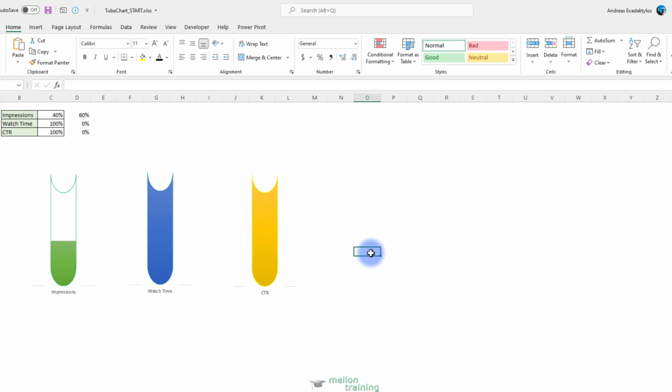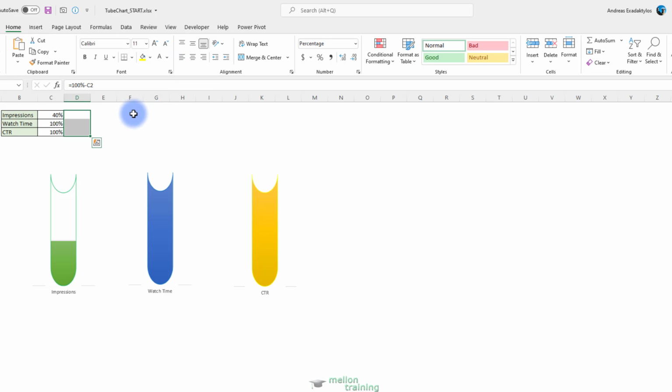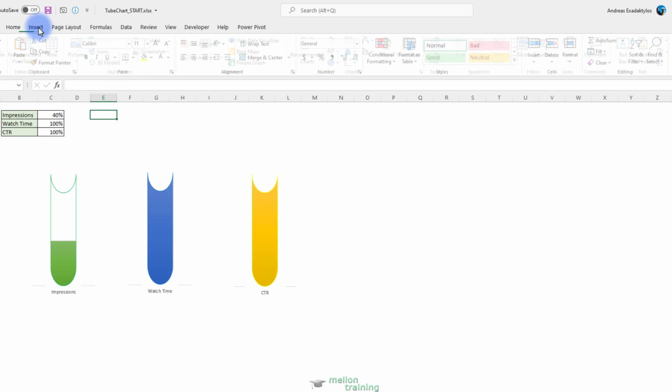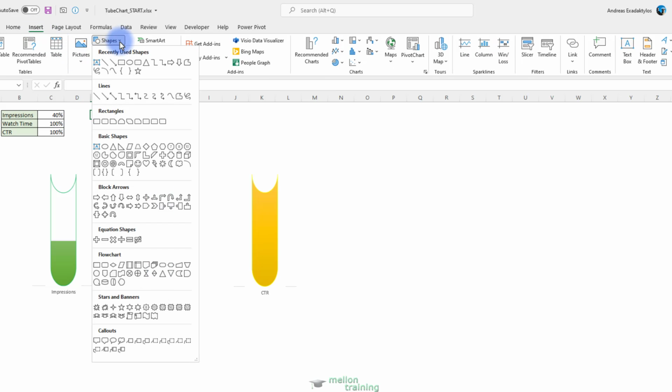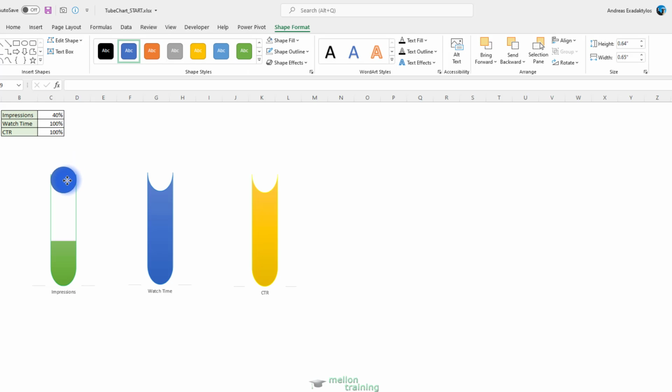If you do not want the supporting data to be displayed, you can change the font color to white. The next step is to add the labels to our tubes. Click the Insert tab, and from Shapes, select the oval. Draw it here and adjust it accordingly.